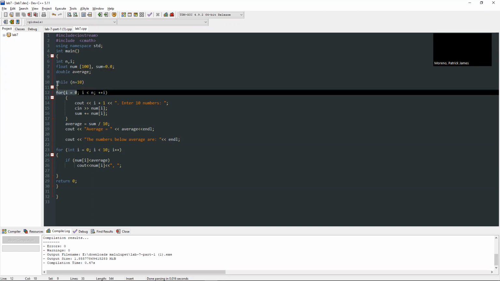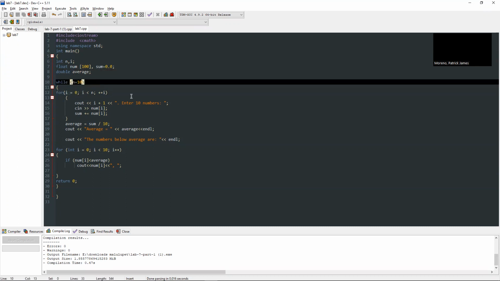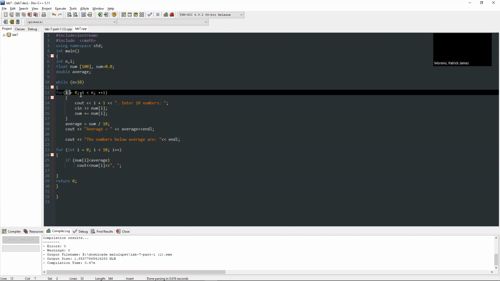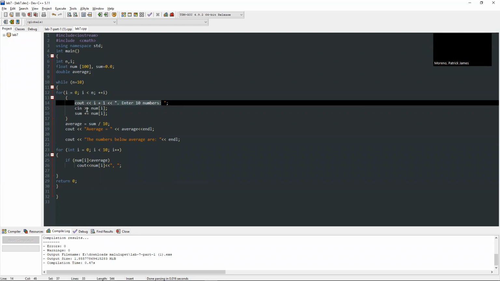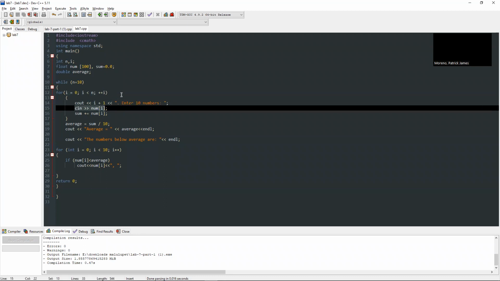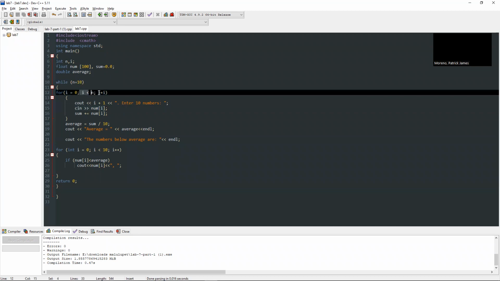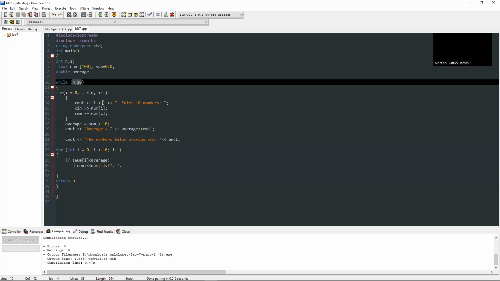Here inside our while, as said, it will need 10 numbers, so n equals 10. So inside the for, you can see i is less than n, cout, and then 10 numbers, meaning we have to input 10 numbers for it to continue, because i is less than n, and n equals 10 here.